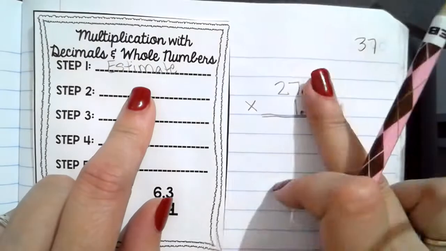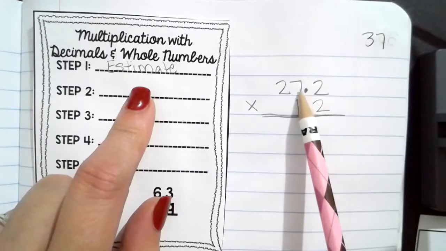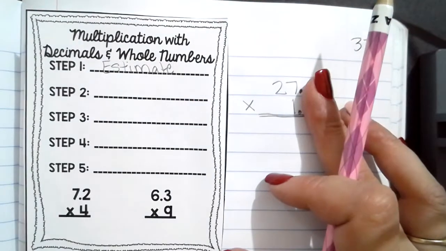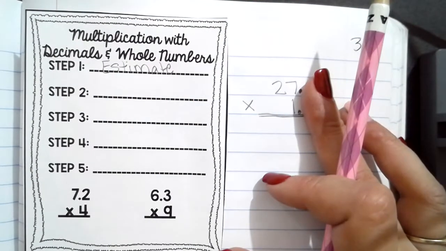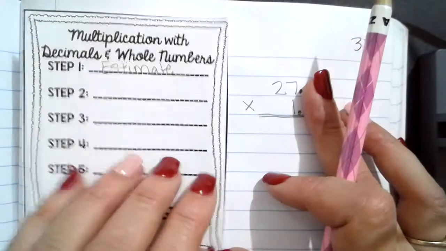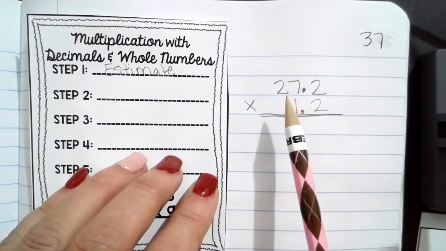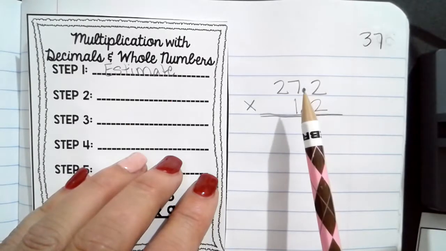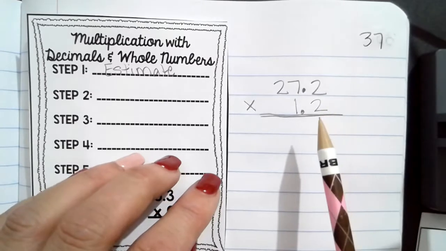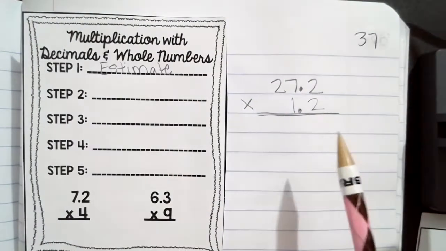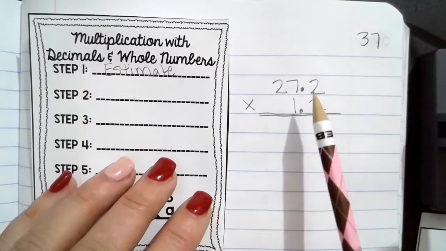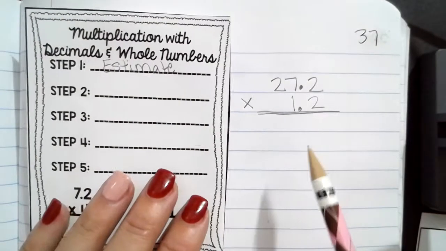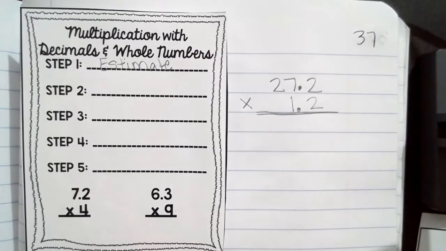If I gave you, ignore that 2 for a second. If I do 27 times 1, ignore those. Think of whole numbers. The answer is going to be 27, isn't it? So our answer is going to be somewhere, okay, close to 27. Now think of this. If I ask you, well, 1.5 is 1.5, isn't it? So if I said, I'm going to give you $27, and then I'm going to give you half of $27. So it would be about what? Or $27.50 times $1.50 or 1.5. So thinking of those numbers whenever you're estimating.